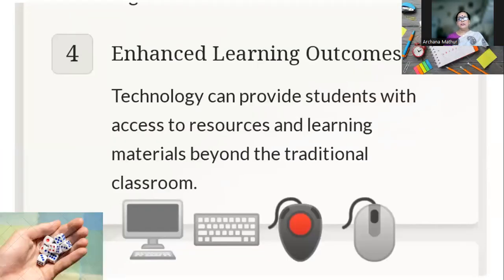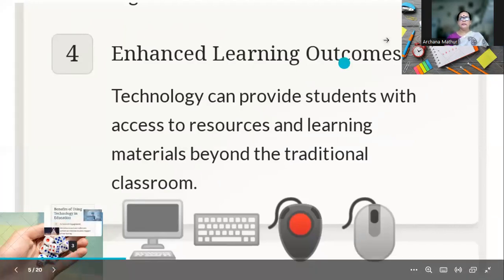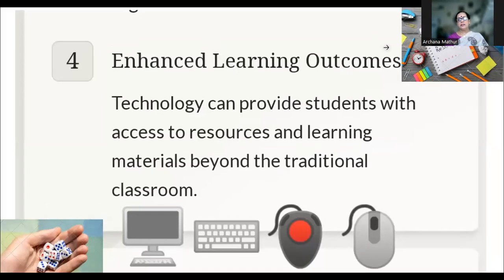Because of instructional technology, or technology which has come into our homes now, students are getting access to resources and learning materials which are beyond the traditional classroom. Earlier, I remember our teachers took pains, they would get diagrams, they would get 3D models in the class, they would have charts, they would have globes if something in geography had to be taught. But today you've got so much, you've got multimedia. You have so many more gadgets to work upon. So children have a lot to choose from and then work accordingly.